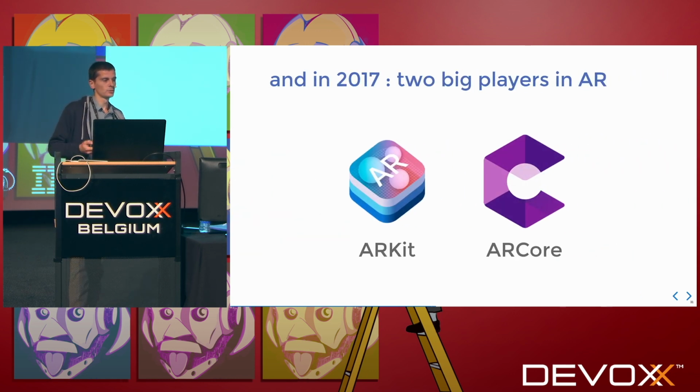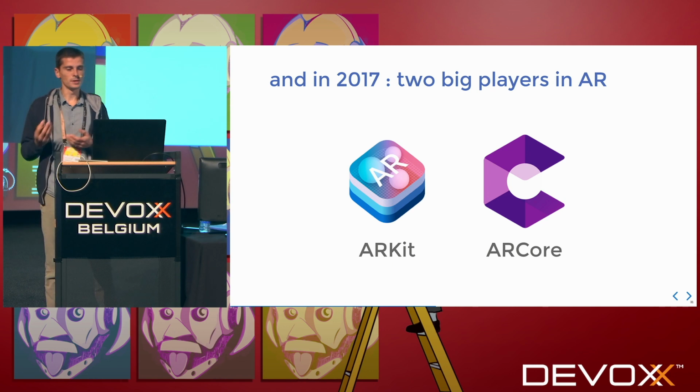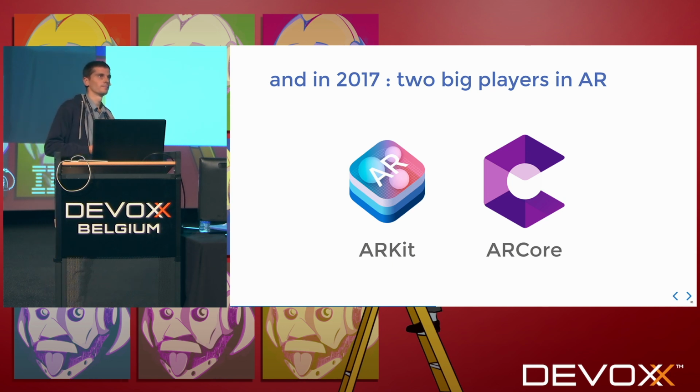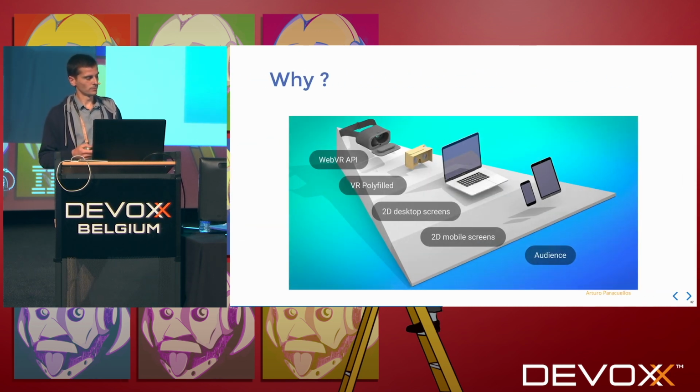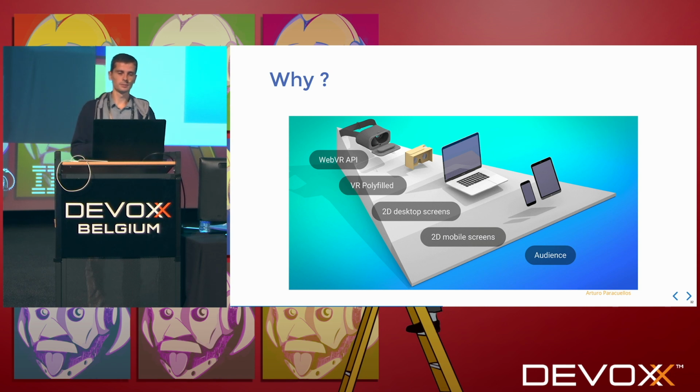In 2017, when ARKit and ARCore were announced, there was a main question in the WebVR community: we are missing some people because of this graphic. With WebVR, we are only seeing the top audience, a very focused and small audience, and by using 2D mobile screens for augmented reality experiences, you can target more people.